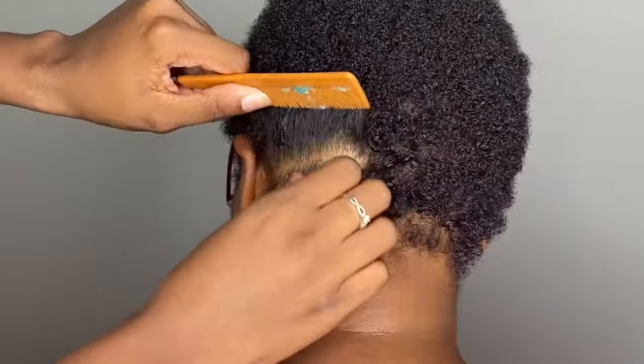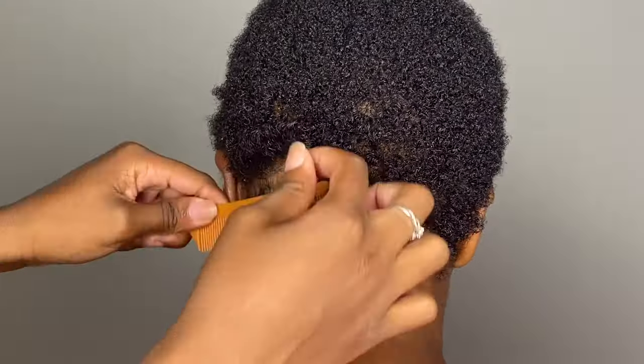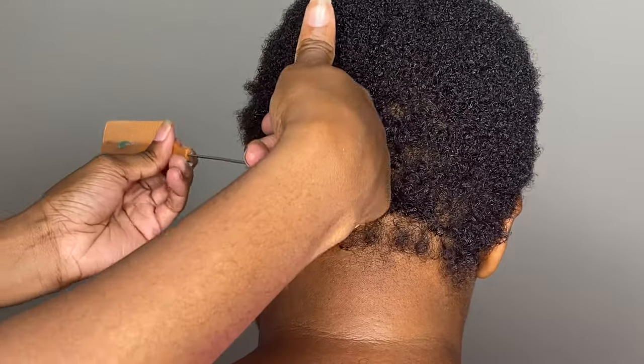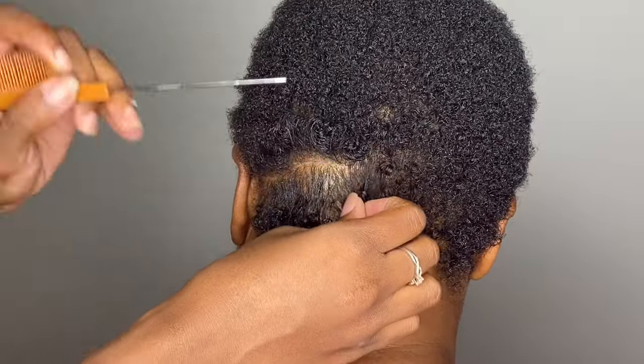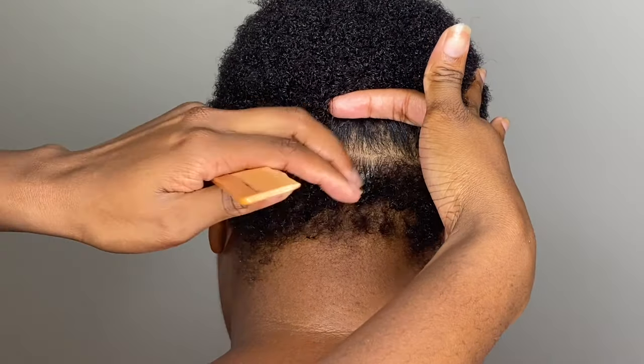So yeah, here you can see that I'm starting to put jam and make my parts nice and clean. And after I finish parting, I'm going to go ahead and finish the rest of the section and just continue to put more jam.